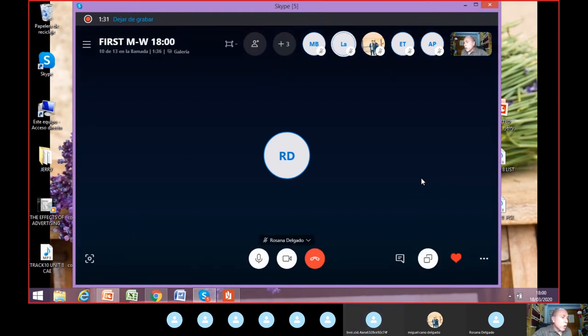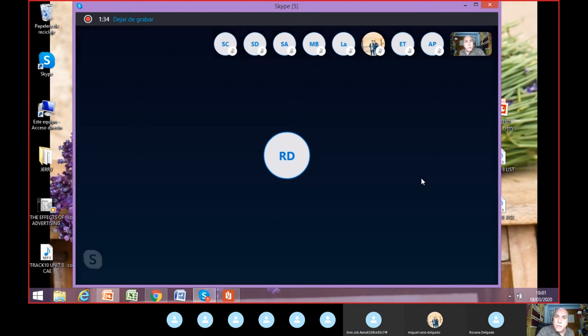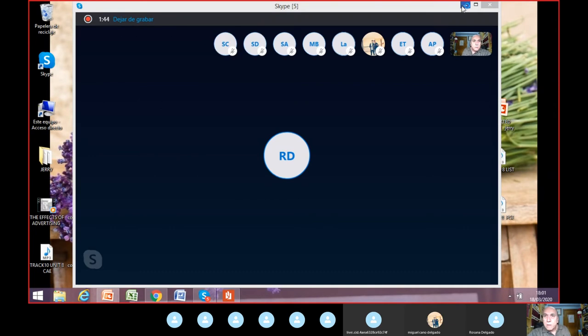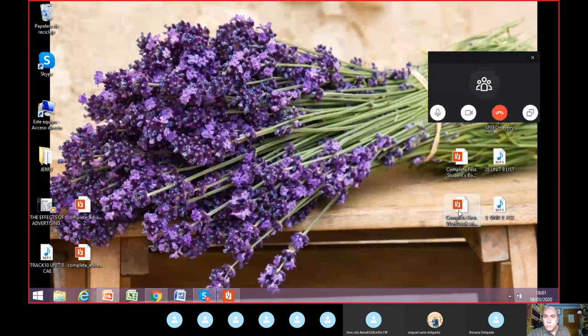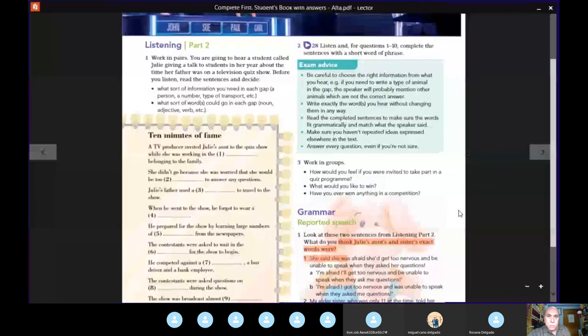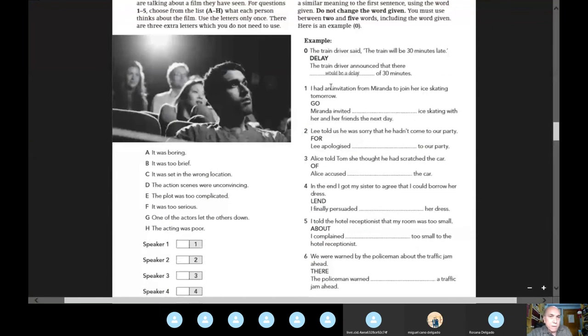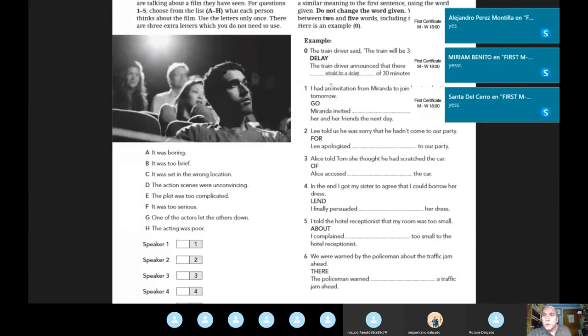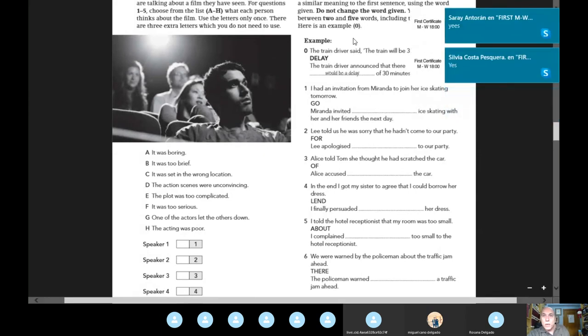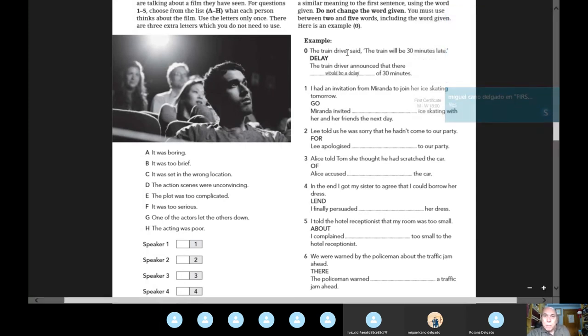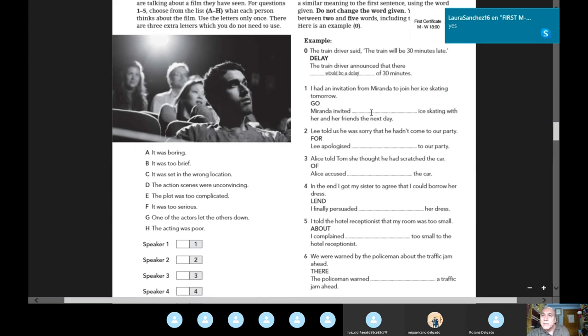let's begin by checking the homework. You know, the homework was dealing with reading and use of English. The first part of the homework was in the workbook, page 34, reading and use of English. This exercise over here, can you see it? Can you see the book on the screen? Good. Thank you, Alex, Miriam, Sarah. Thank you very much. So you know that this exercise over here, thank you, Sarai, Sylvia, Mike. Hello, friend. Well, this is the exercise, Laura.